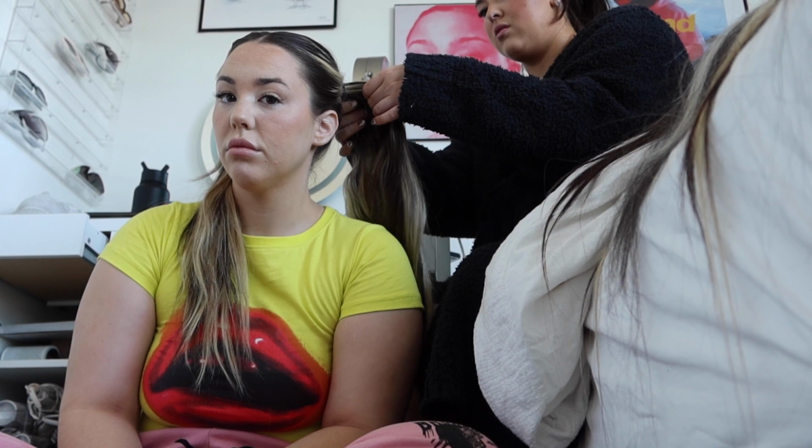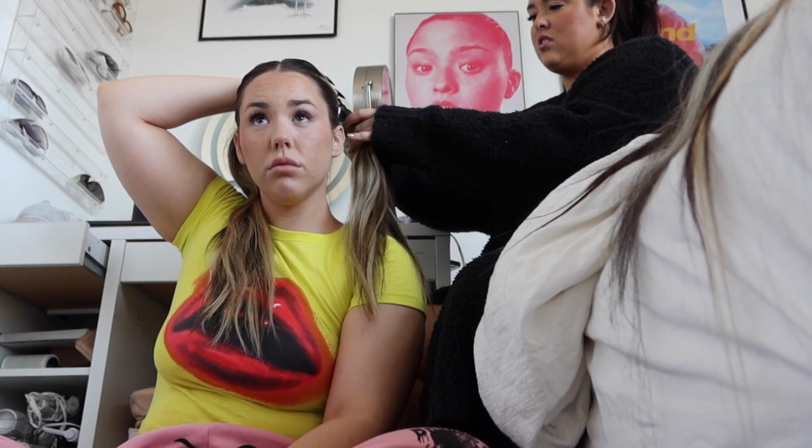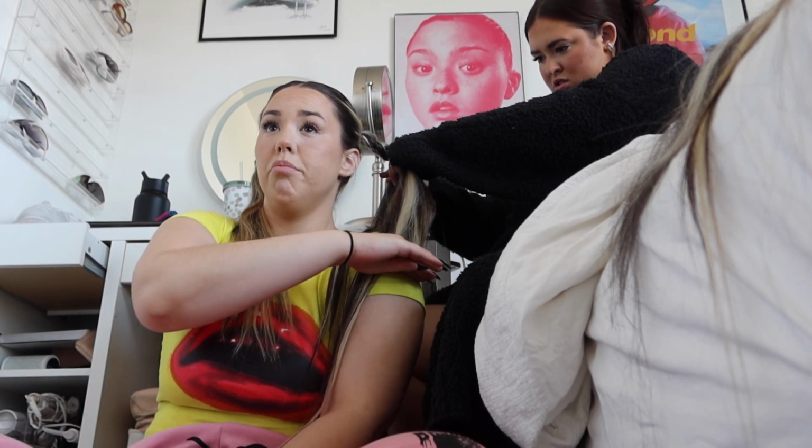So, three sections. One. Should I even add, should I wait to go down a little bit farther so it takes less hair, you know? So it blends better, so it's not just like, boom. Need to see where she places her. Half goes on the outside one, half goes in the middle, and then you just keep braiding like that. No, but do you put the hair on the top or on the bottom? I don't think it matters.